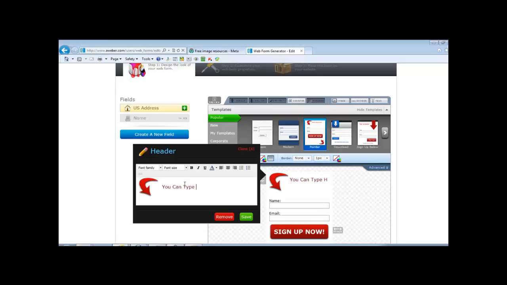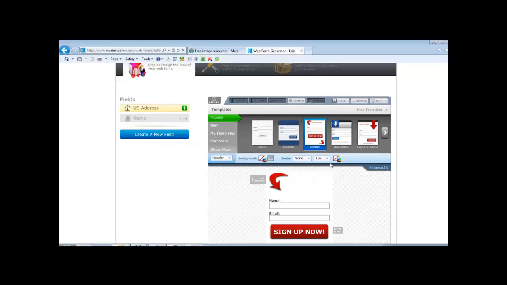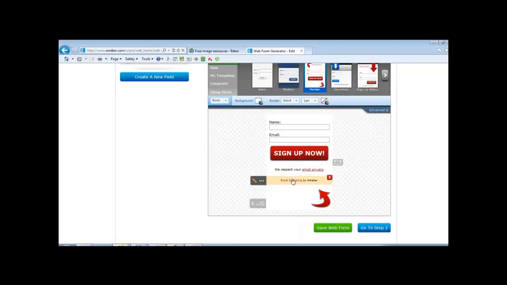So you can say, like, hey, grab your free ebook now. But again, if you're working with the squeeze page that already says that, you don't really need that. That's why I'm going to remove the top one. That way it doesn't just jump out like that.